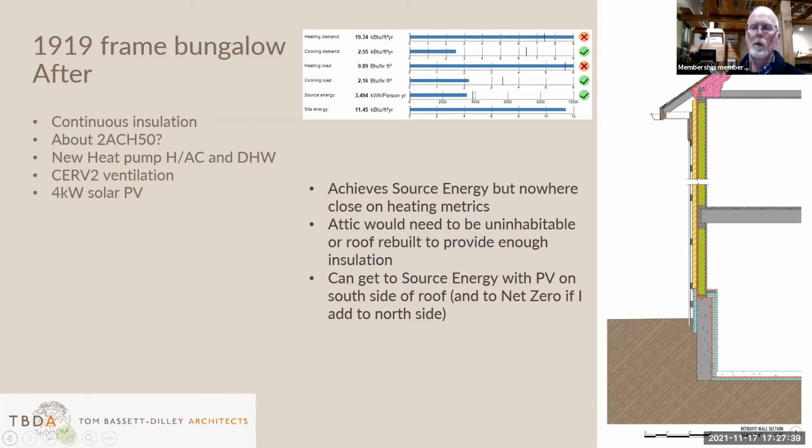When you look at the building section here, you can see how we had some insulation under the slab, wrapping up the foundation wall. We have a little bit on the exterior of the foundation wall, kind of capturing that thermal bridge. The yellow is the cellulose insulation inside the walls. And then there's the yellow fiberboard outside the walls. And then the pink is the foam insulation up above. So, yeah, that's where we got.